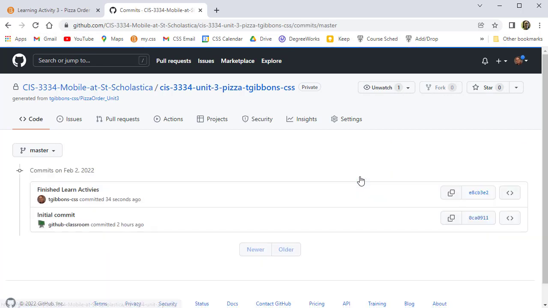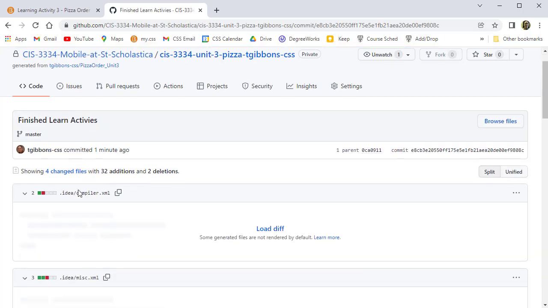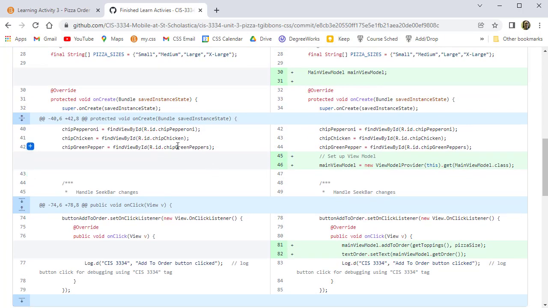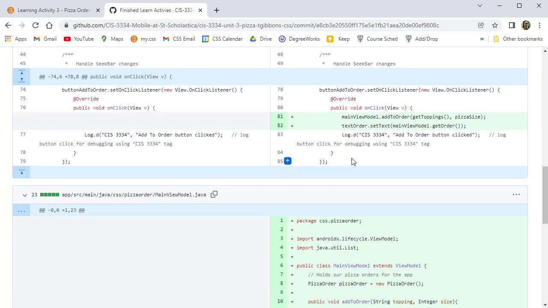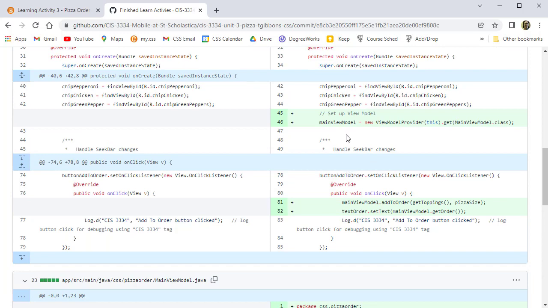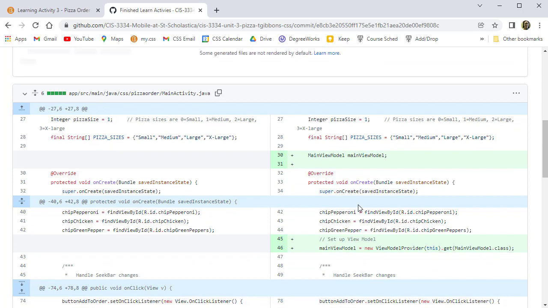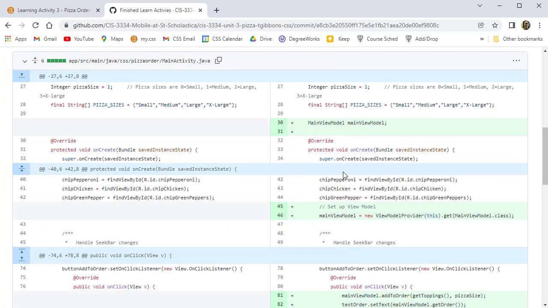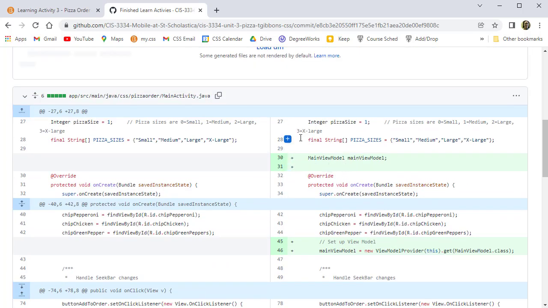I can click on that, and this is the Gibbons Classroom that did the initial commit with the code, and this is my commit. And I, as your instructor, can see these changes. So I can go in here and see what's been changed. Here I can see we added this file. This whole file is new, and then in this file we added this line and this line. These three green lines are all new. So I can quickly see what was added to this code.